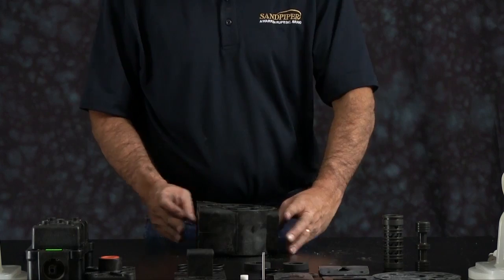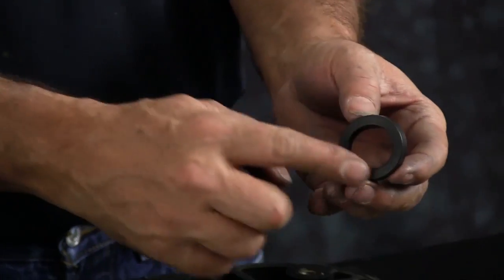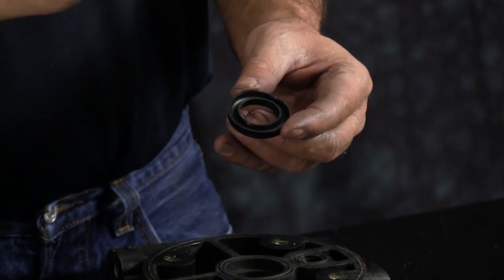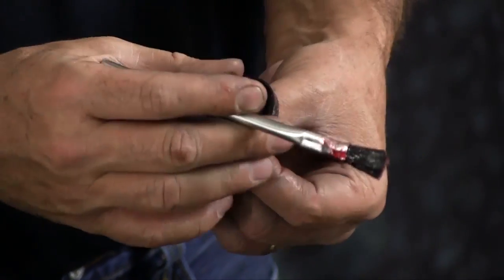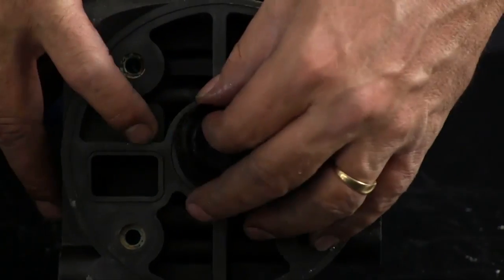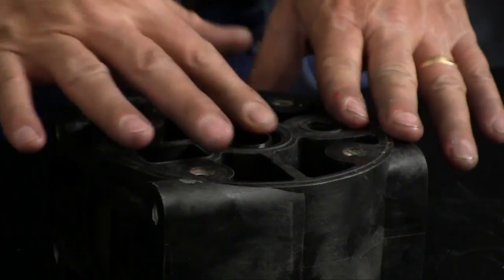Flip the intermediate over and you can go ahead and repeat the whole process again. Install your U-cup. Apply a little grease on the U-cup. Make sure the flat face of the U-cup seal is against the intermediate. Make sure you work that U-cup seal so it's seated all the way into the receiver.